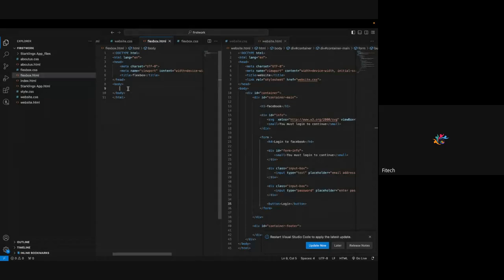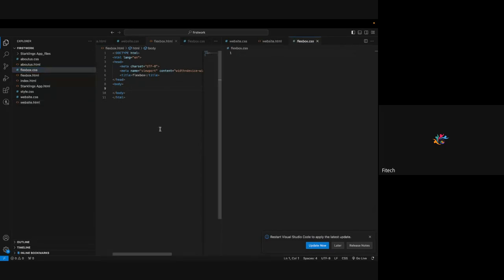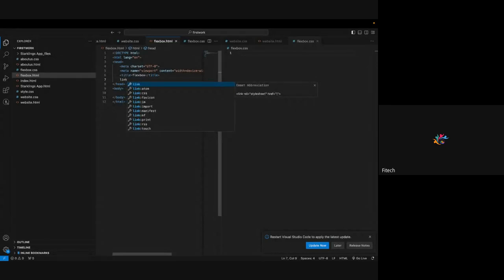And then this is the body that I can start styling. And then I come here and open the style tag to specify that I'll be writing my CSS here. And then I link it. So linking this, you know how to go about it. I just put the file path. So let's just type in flexbox.css just to link it. And then know that this is where we're going to do our styling, right?